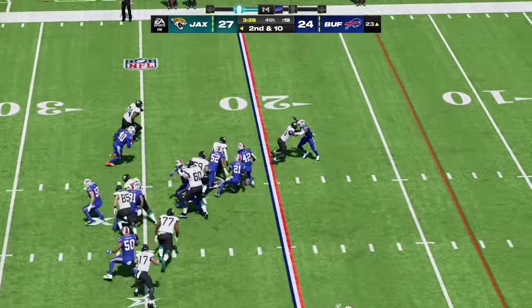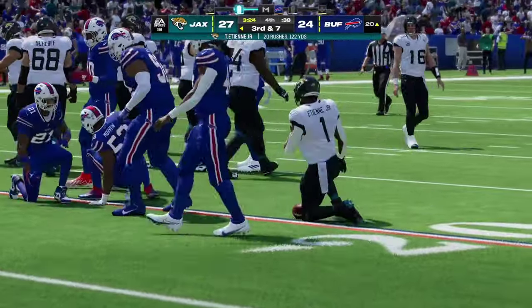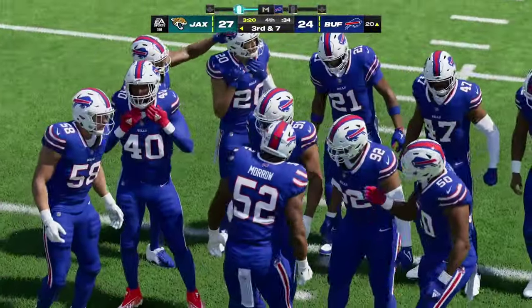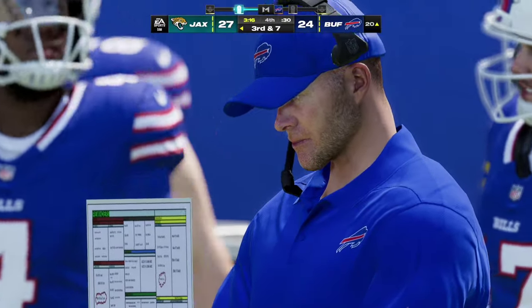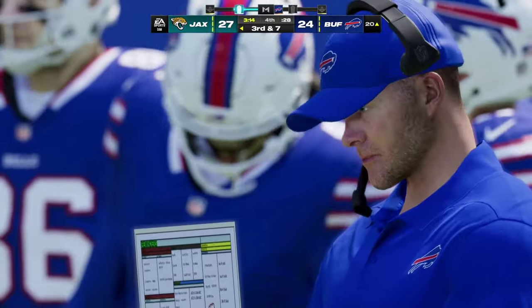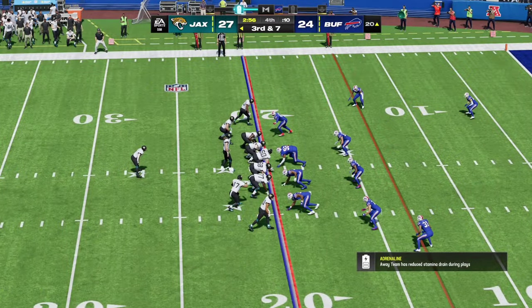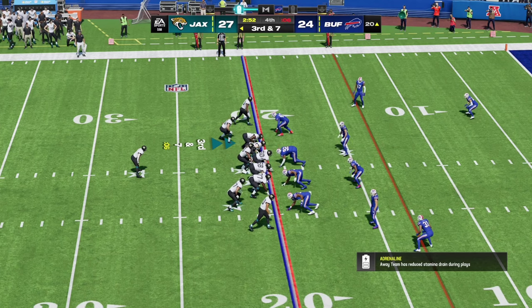Here's a give to Etienne. And able to get about three as he's taken down right at the 20. Now, the objective there, I mean, yes, the positive gain, that's nice, but work some clock. Yeah, you're exactly right, but the problem for them is still within a possession, so they can't just sit on it running the ball. They'll have to find a way to throw it effectively as well. One of the bigger plays in the game thus far, and the crowd getting into it as we come up on a big third down.